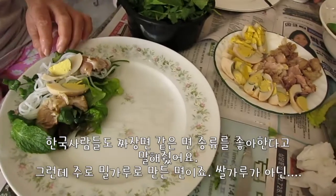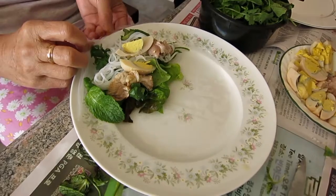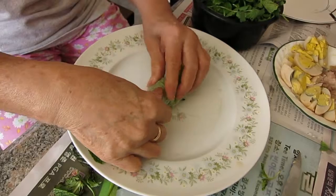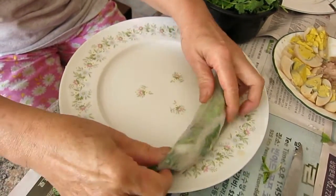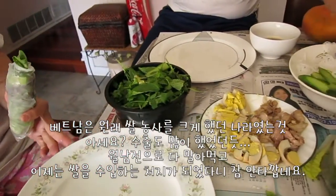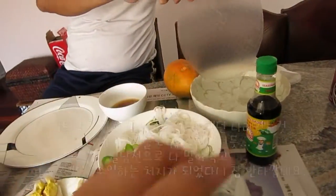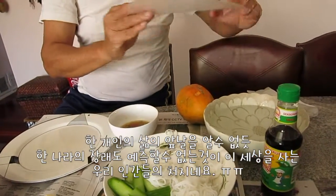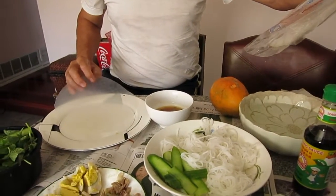Yep, that looks good. Then you kind of roll it. It's fun. Cook when you eat. It's a little sticky, huh? Is it wrap? You know, first time when I was introduced to this, how do you call the name again? Rice noodle roll? I forgot the name.